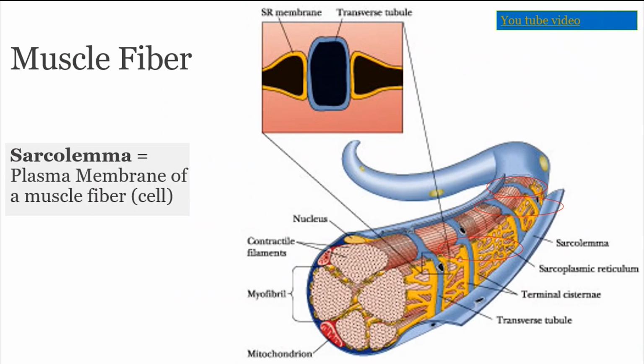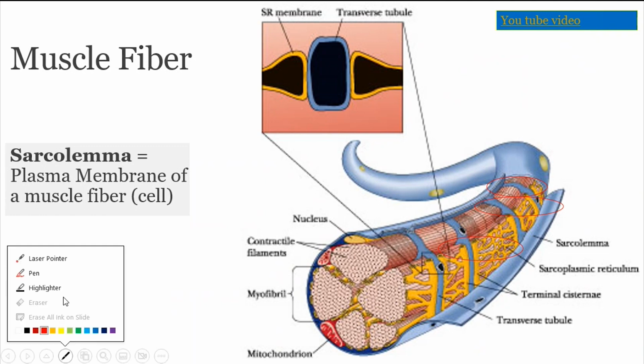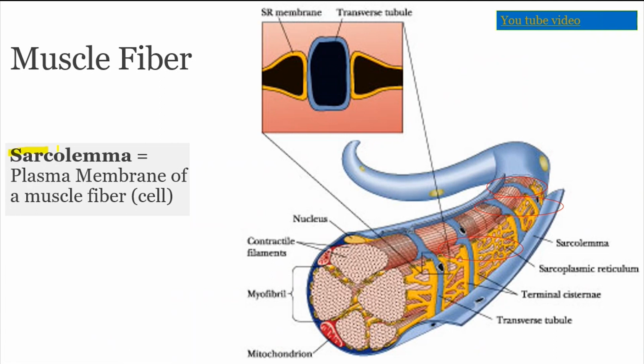A few terms that you're going to need to know is muscle fiber. Again, that's also a muscle cell, but sarcolemma. Sarcolemma is a fancy name for plasma membrane of a muscle cell. So it's represented by this blue right here in this muscle cell. Again, it's just the plasma membrane, phospholipid bilayer, the whole bit, but it's a little special, so that it's got its own name. Anytime you see the prefix sarco, that means muscle. Okay, so that's referring to something going on with the muscle cell.